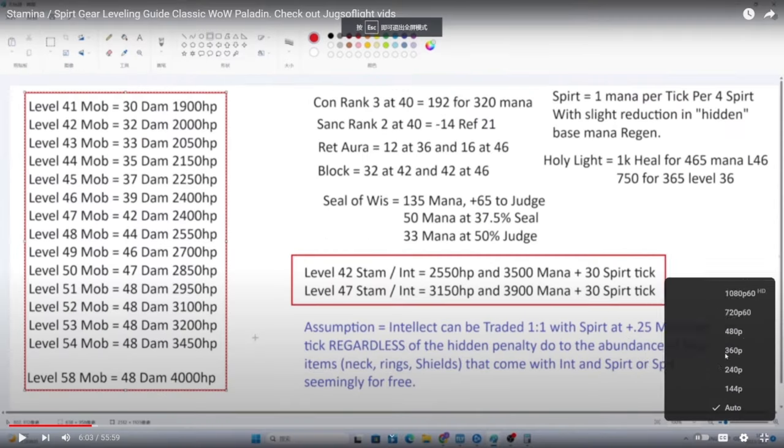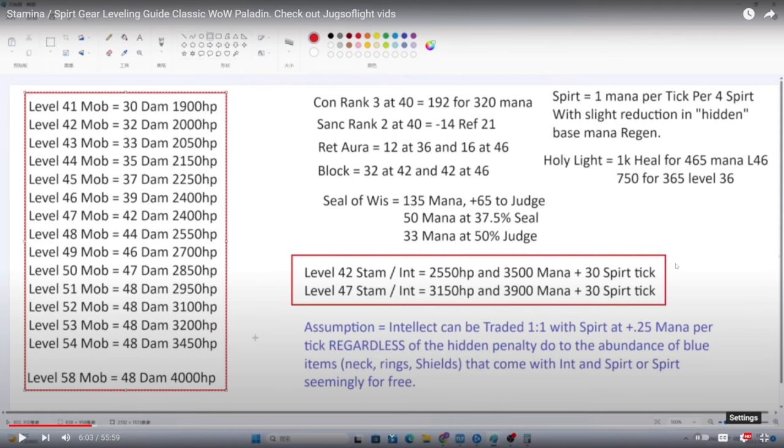So one thing I did a million years ago, let's get the actual HD going here. One thing I did for a video was I actually ran around and set Consecration to only do 50 damage to a mob. And I got myself exactly at 50% armor. And then I went and saw what the HP levels of each mob are past level 40 and how much damage they're doing.